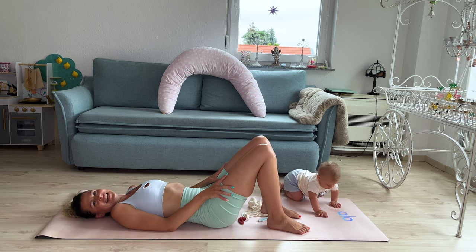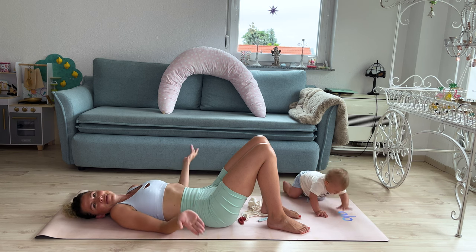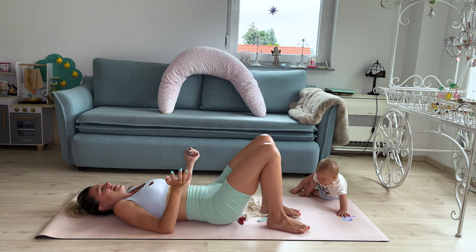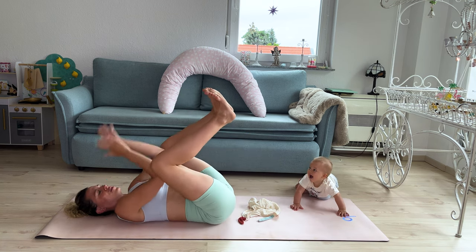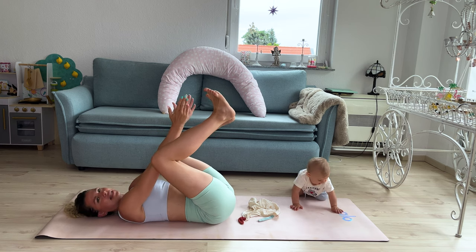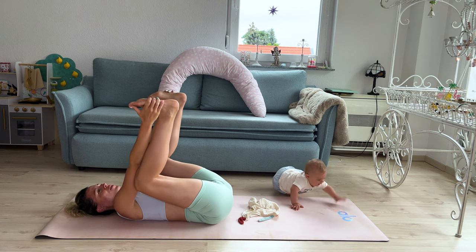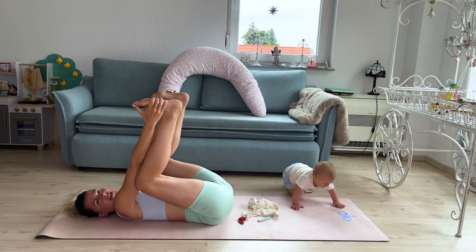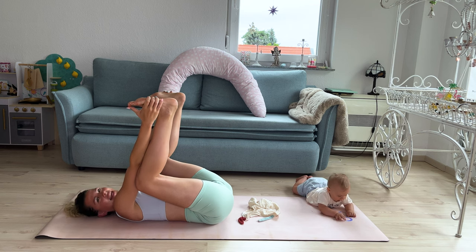And next, what I like to do, which is also amazing for your entire back, is Happy Baby. So lift your legs up and then grab the outside of your feet, so your arms are coming from the inside, inside your knees, and then grab the outside of your feet and make sure your lower back is on the ground and your legs are roughly in a 90 degree angle again.